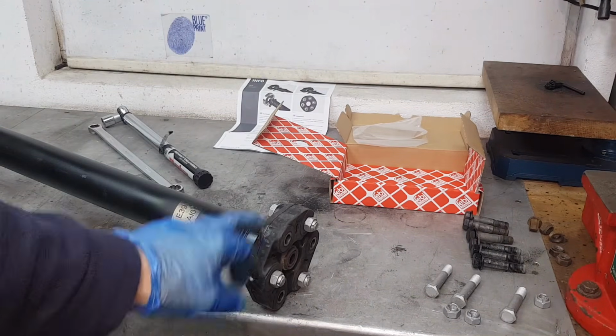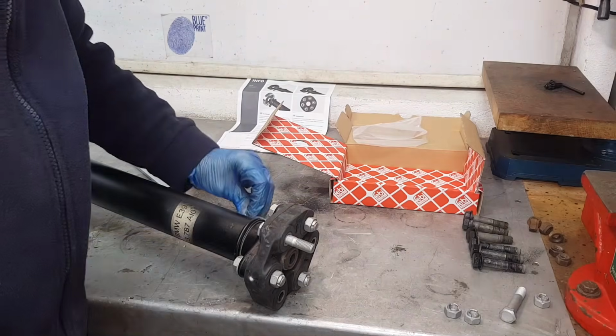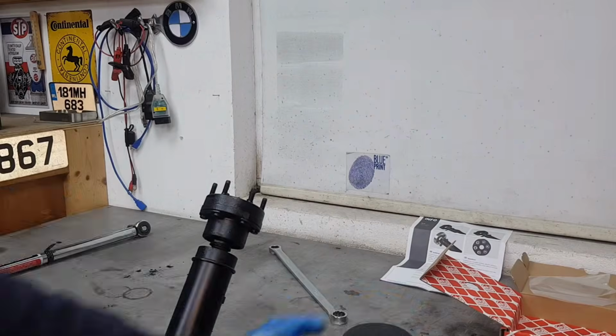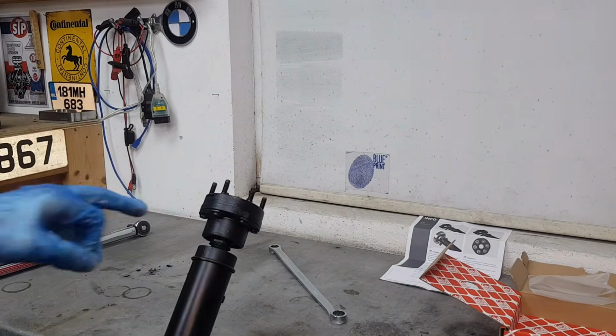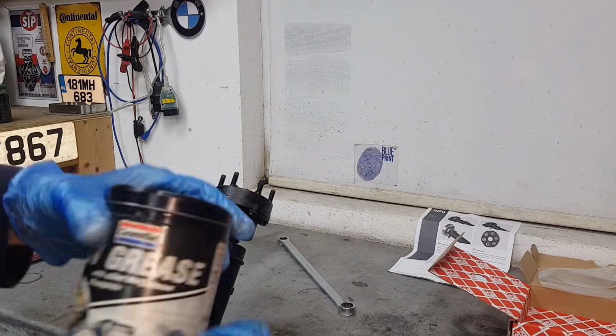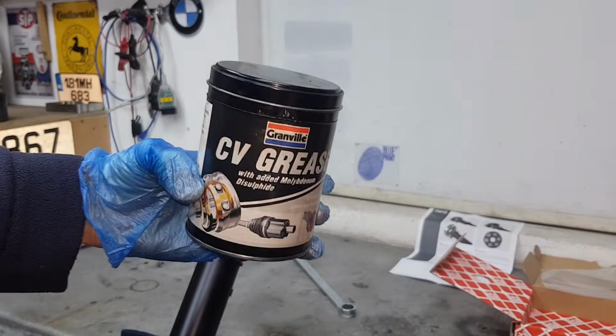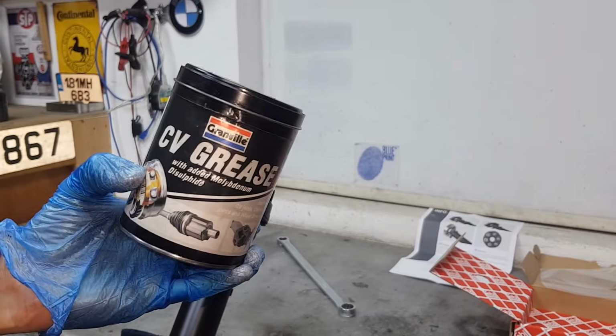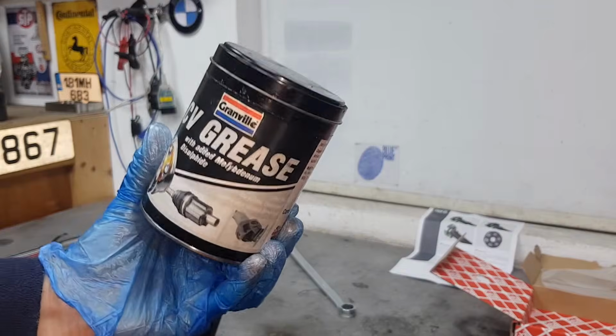And that's how you torque the Guibo to the prop shaft. Just before I forget, what you want to do is pack this CV joint here full of grease, and please be sure to use the correct grease. This is CV grease for CV joints. Don't just use any type of grease, use the correct one.